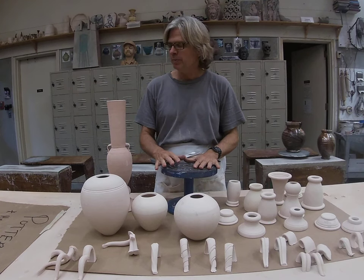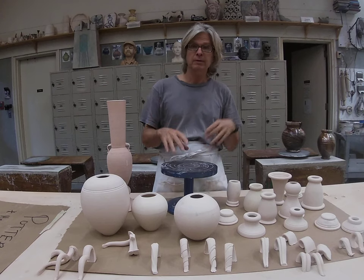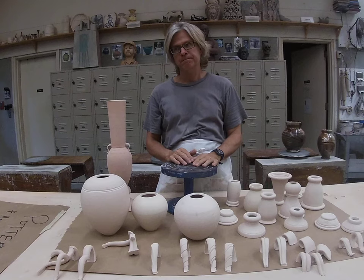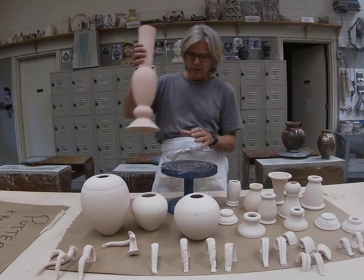I just want to talk to you a little bit about what you're going to be doing this week as far as making a base and a rim or a lip for your Greek piece, right? And that's what I'm talking about here.